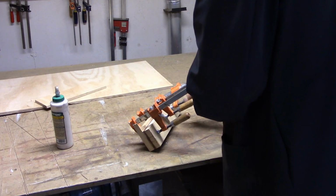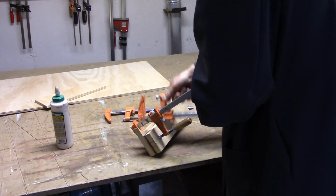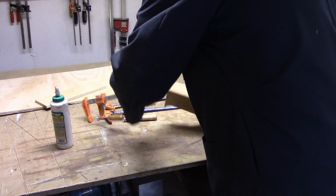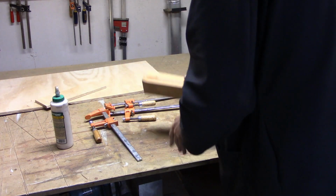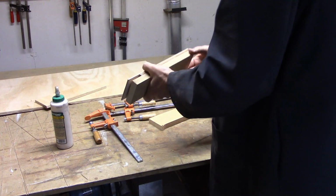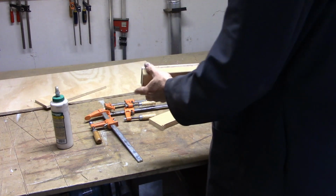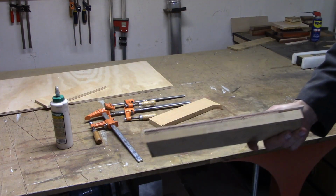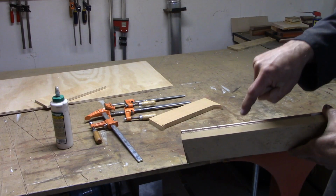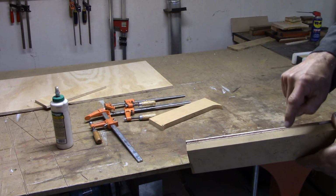It's been curing overnight, and time to get the piece cut to a little bit closer size for the blank. So now we have the part that I'm making on the top, and then the kind of fixturing part glued to it on the bottom.